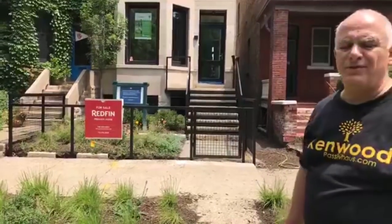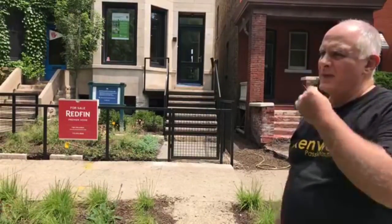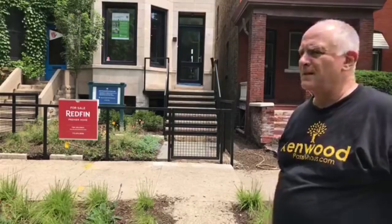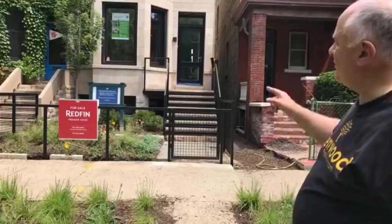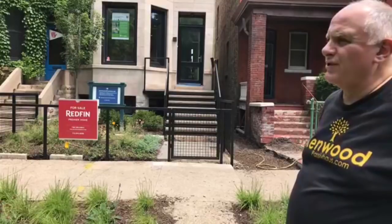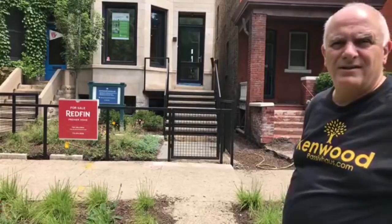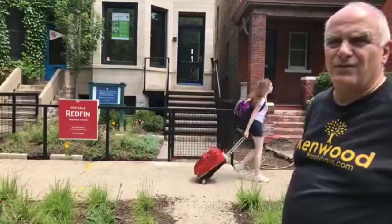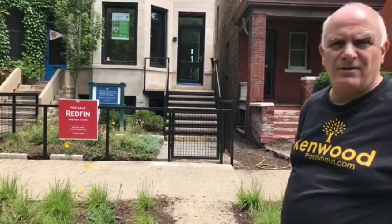I bought this property for redevelopment purposes in August of 2015. I didn't have an expectation at the time that I would do anything related to the Passive House Institute building standard. At the time, I didn't even know who the Passive House Institute was. But this is a Passive House Institute EnerPHit renovation. It's the first Passive House Institute certified building in Chicago, it will be when we complete. And it'll be obviously the first Passive House Institute retrofit renovation.